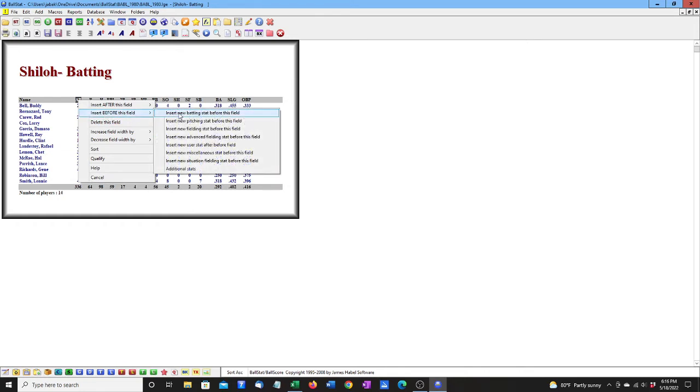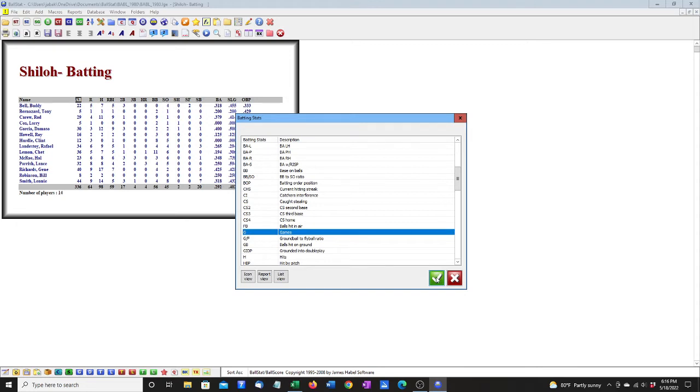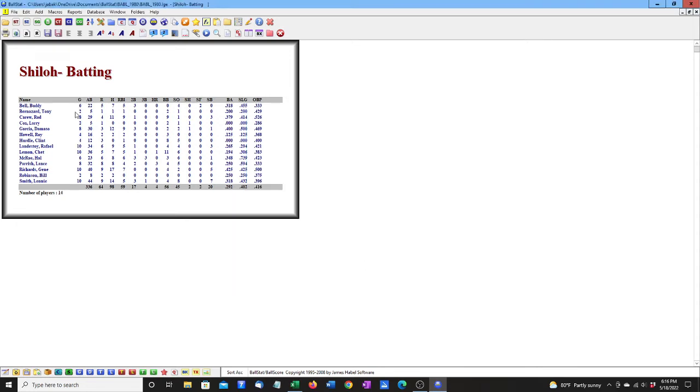It's going to bring up this other menu. It's a batting stat. Click down into the batting stat, and there's games. Great. Click that. So now you see games shows up. At bats is fine where it's at. Runs, we put it in a weird place in our league, so I'm going to just go ahead and delete it for now. Hits is where it needs to be.